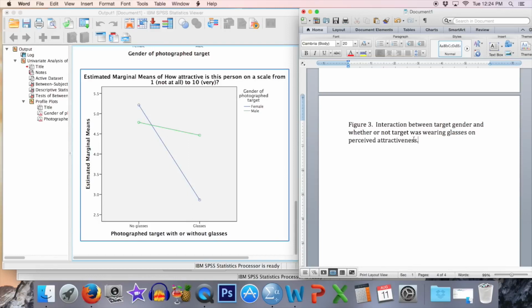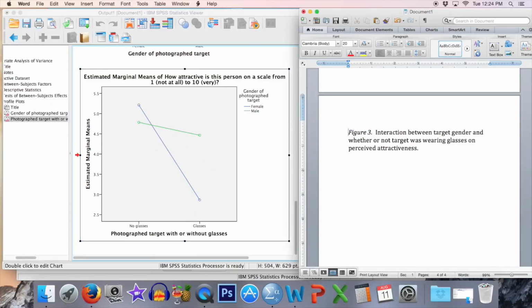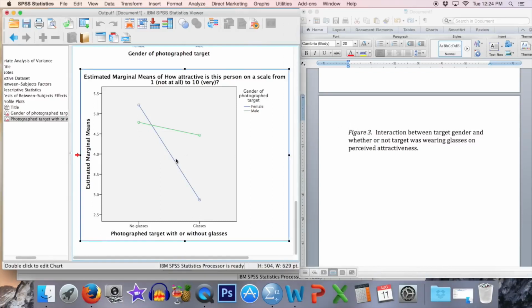And again, there are many different ways to say that. I'm just trying to say that it was an interaction between these two variables on this dependent variable. And then also, according to APA, you have to italicize figure 3. There we go. So then we're going to put this graph on top of this. It'll go right here. But first, let's make this look a little bit better.